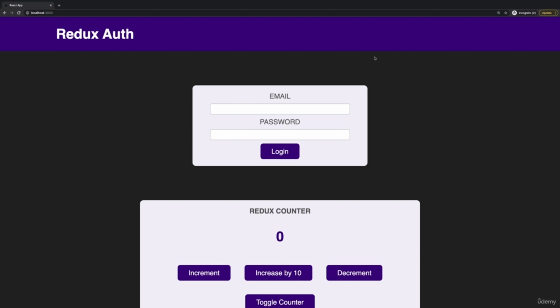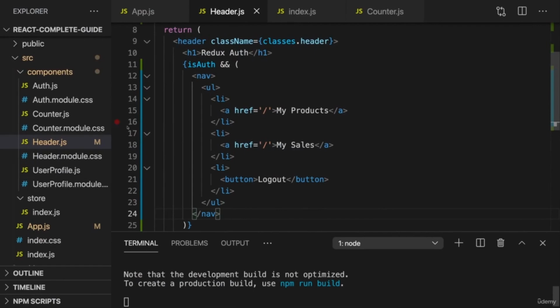Now I want to dispatch the login action if the login button is clicked. I actually won't even bother to read the user input. I will not validate it. You can do all of that, but that's not related to Redux. So I will just care about the form submission with that login button.